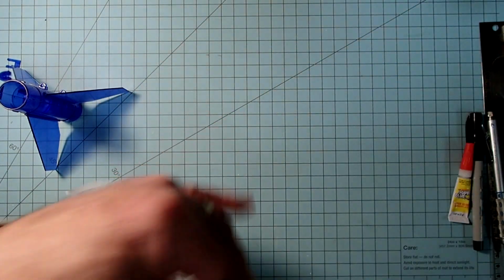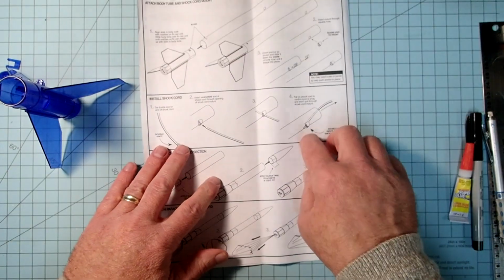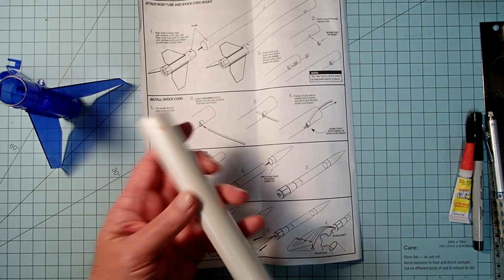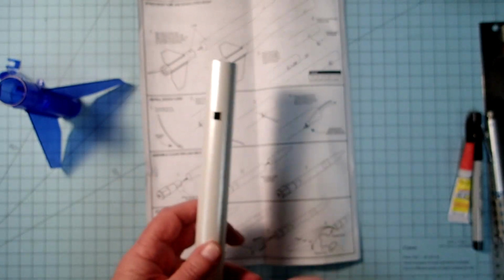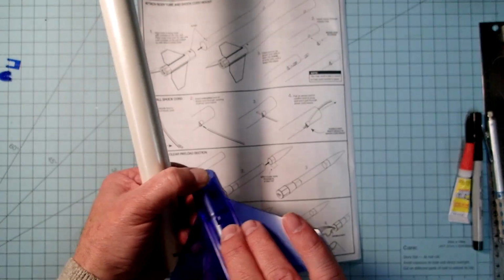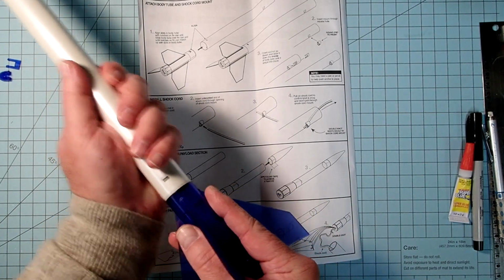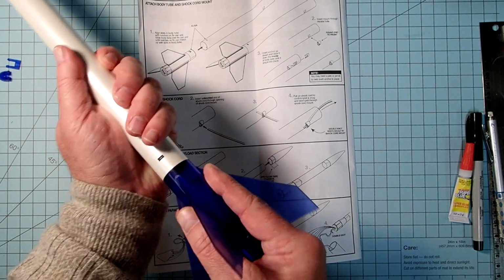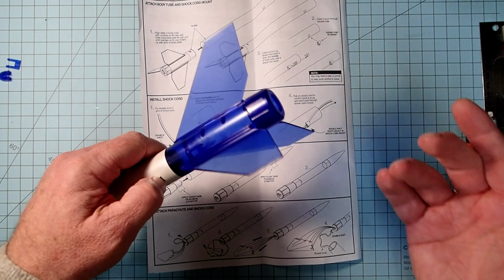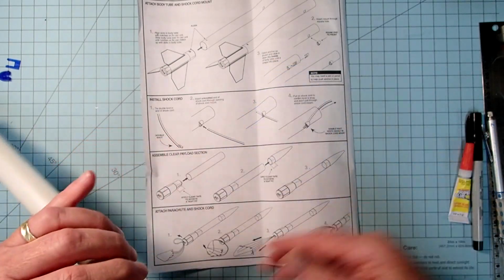All right. Next, we're going to put that whole fin assembly into the body tube. Okay, so on our body tube here, one end has two slotted holes here, and the other end has a square hole. So this is the forward end. This is going to go in here. And if you notice here, there are two little tabs, and those are meant to end up in the small holes. So just align that and firmly push it forward until those lock into place. And now if you try and pull back, that will not come off. Now if you do need to remove this for some reason, like you want to glue it into place, you can push down on those tabs while pulling and it will come back off.